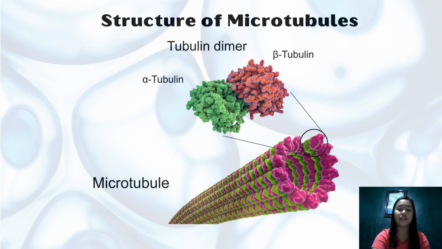So this is what the structure of microtubules looks like, which has a tubulin dimer composed of alpha and beta tubulin. Pag sinabi kasi nating dimer, ito ay molecule or molecular complex consisting of two identical molecules linked together. So ang alpha at beta tubulin ay magkasama sa process ng polymerization at depolymerization, kung saan nagaganap ang microtubules na nag-undergo extension and become faster or polymerization, or undergoes shrinkage and becomes slower or depolymerization.